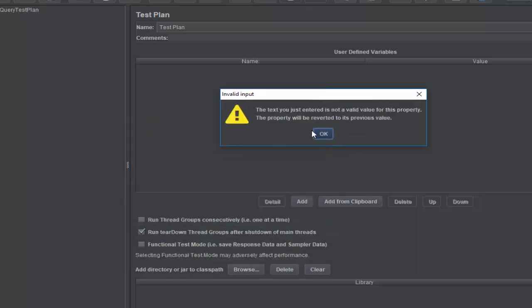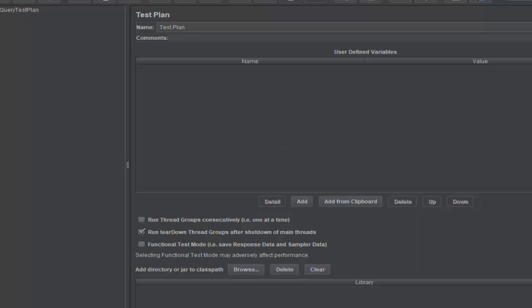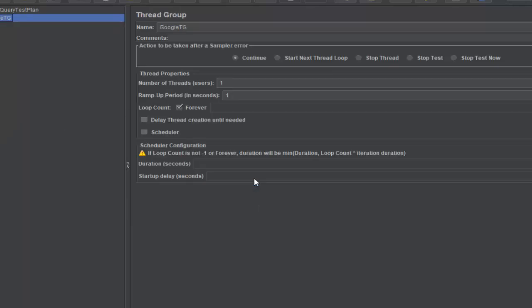And as you can see here, sometimes you get something like this where maybe there's some GUI item I'm missing. The text usage is not valid. The value for this property, the property will be reverted to its previous value. Not exactly sure what I'm missing, honestly. Okay. Is this the problem? Scheduler configuration: if loop count is not -1, forever.